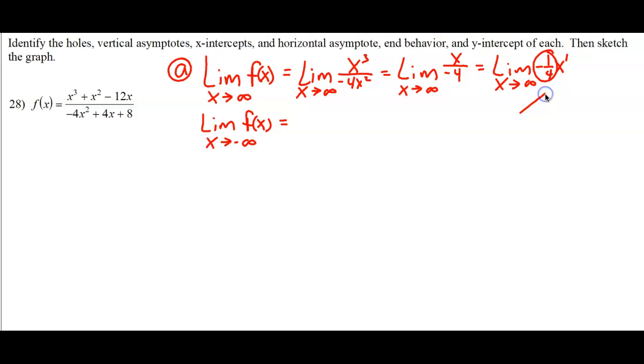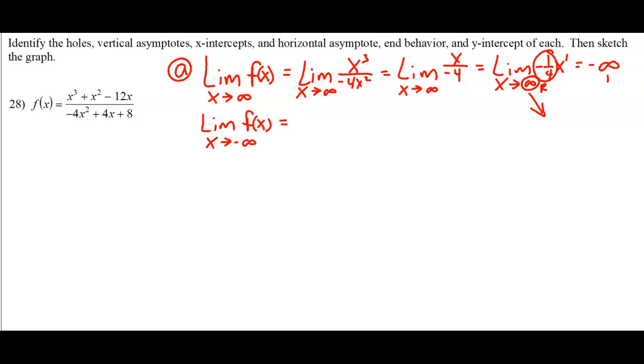So since it's going down on the right side of my graph, which is what this positive infinity means, my answer is going to be negative infinity because it's going down on the right. And recall that this one stands for right, this one stands for down. That arrow comes from the chart. You don't have to include the arrow if you don't want to, but it's helpful in my opinion.